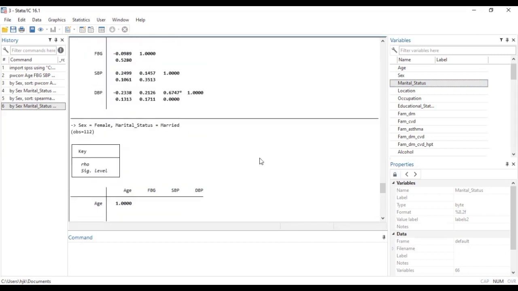So basically, this is how you can do a detailed stratified analysis of your correlation analysis, if you want to see how the correlation occurs in each category, or a detailed categorization of your sample, or the stratification. You want to see how this correlation fares in the stratum or the detailed stratification of your samples. With this line of code, you can be able to do that. So basically, this is how you can run that in STATA.